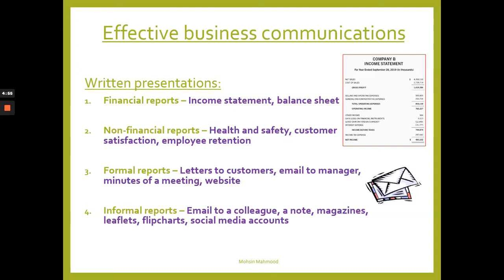Another financial report there is a balance sheet. It shows what a business owns and what a business owes. Okay, or in other words, their assets and their liabilities. Now assets is what they own, and liabilities is what a business usually owes. Okay, assets may include buildings, stocks, equipment, items, inventory, or cash. Okay, these are the things that a business owns. And liabilities will include maybe loan repayments, profit payments, or dividends, or rent, or wages. Okay.